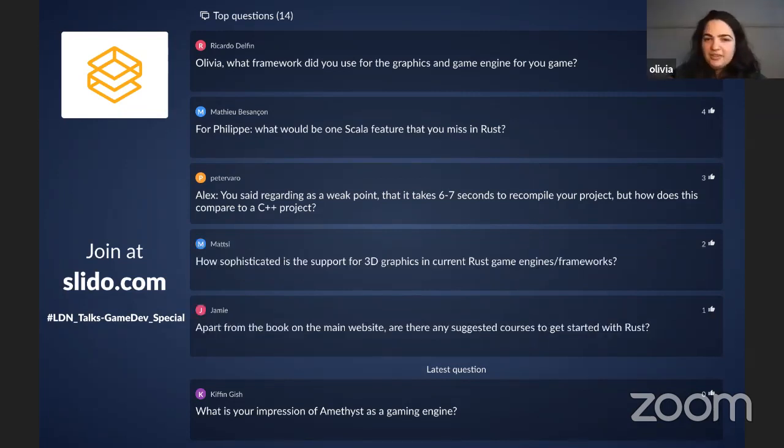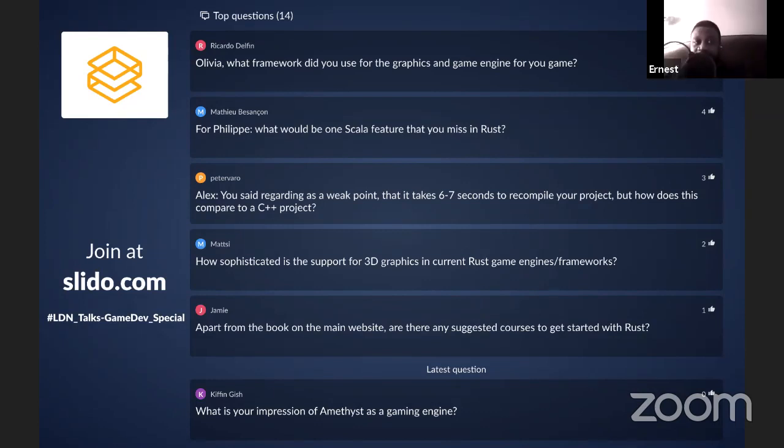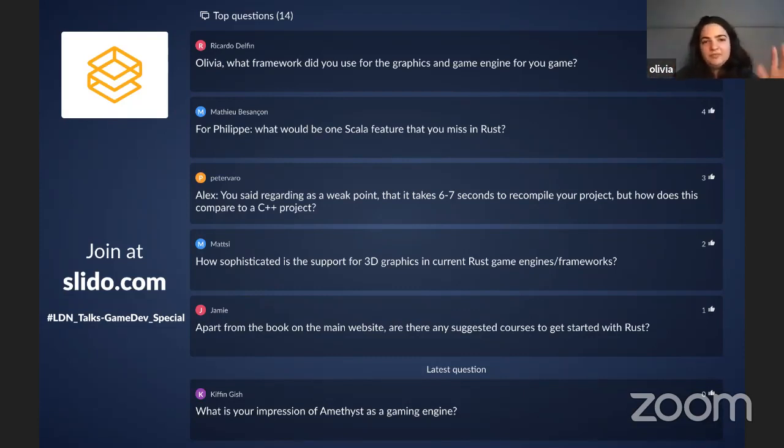I don't have anything on that, but I can talk about the frameworks. Maybe it's a little bit related. I get this question a lot, so that makes me think maybe we should really do something with the working group, like prepare some sort of assessment of the frameworks that exist. So I use GGEZ, and that's really good for 2D games.